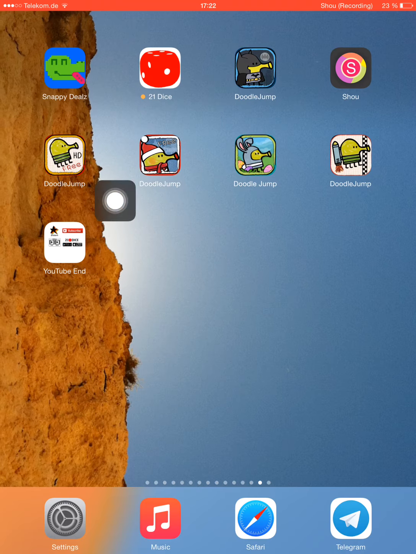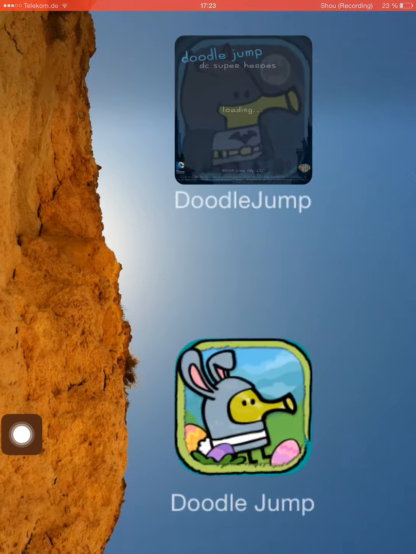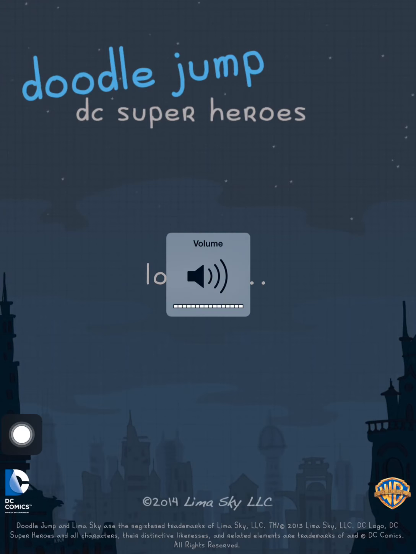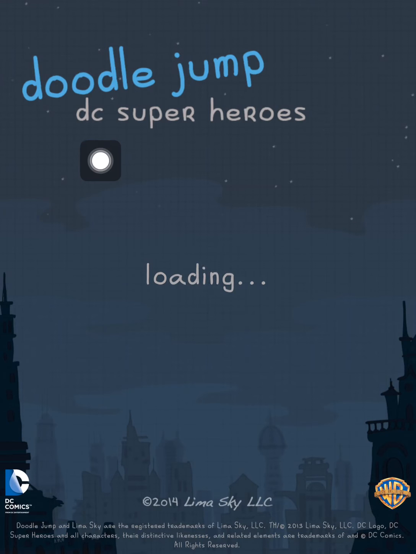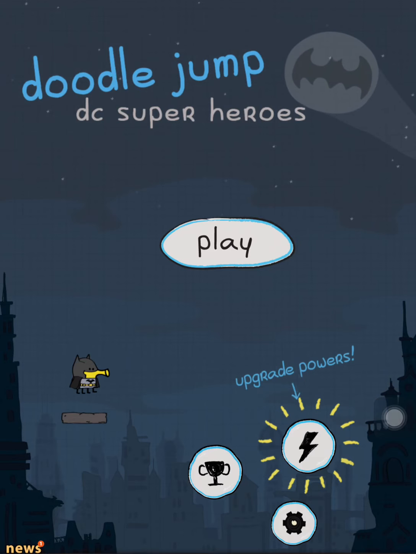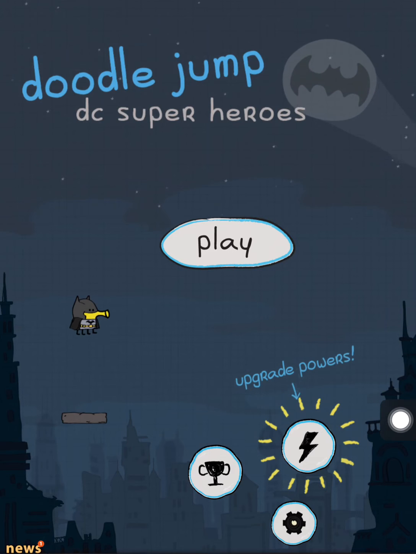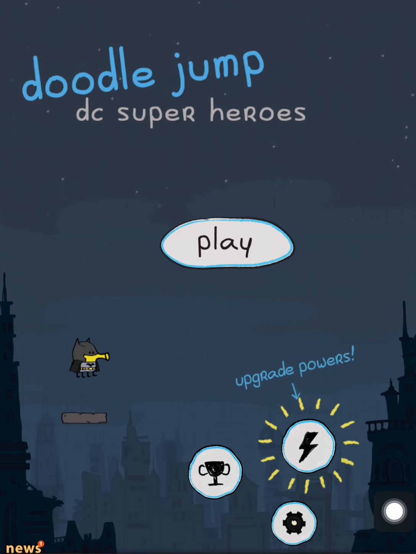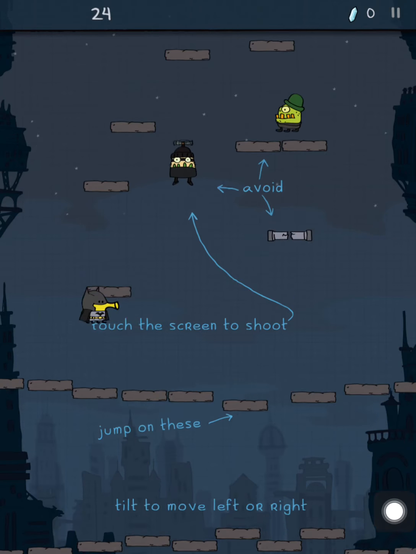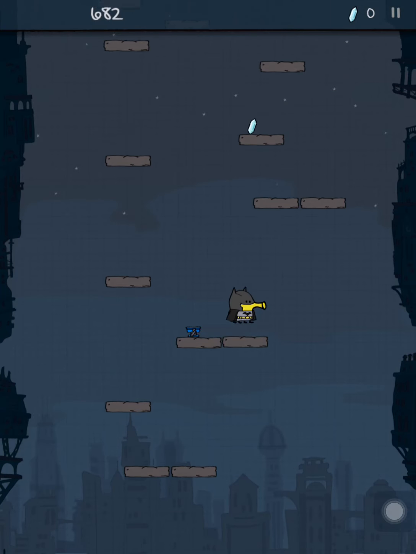And there are a lot of different Doodle Jumps, right? So this one is the original Doodle Jump free version. This one is some Christmas edition, some Easter edition, some Doodle Jump racing edition. And let's get started. So as you see, this is the DC Superheroes edition, so there might be some DC characters here, like the Doodler is now a Batman, and I think the whole game is in a Batman environment.